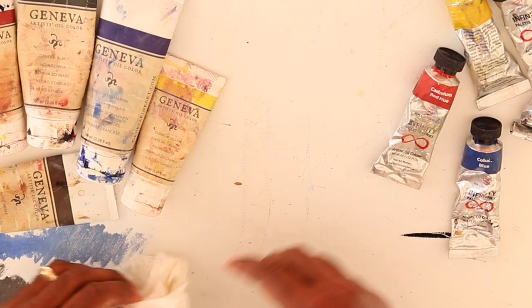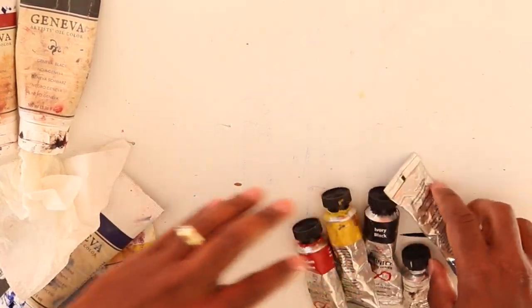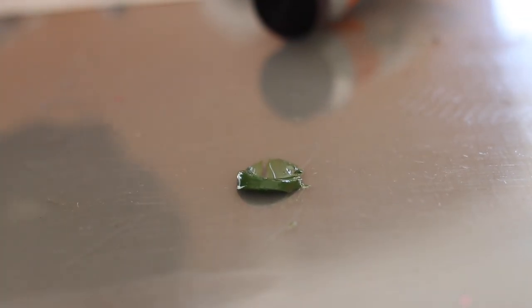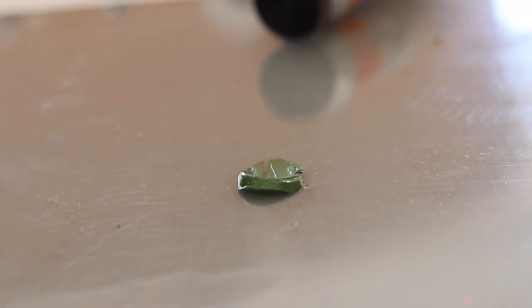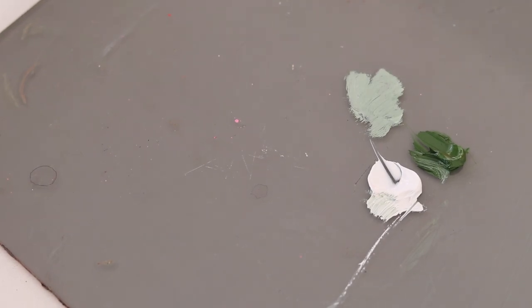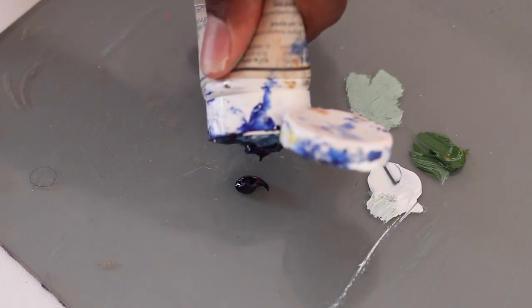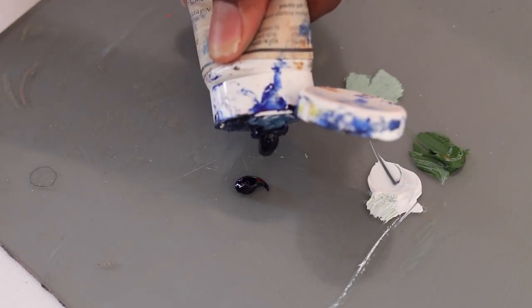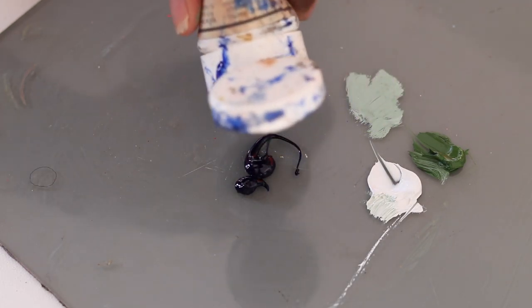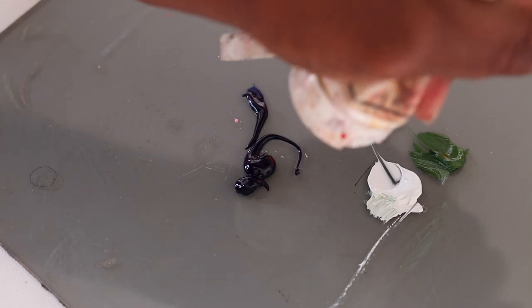Let me give you an example of the fluidity, using them big words. So when it comes to these Zens, Zen comes out quite thick. And the Geneva paints are real fluid, as you can see. Completely different consistency or fluidity, or whatever word you want to use. Put it next to the other white so you can really see the difference. Real fluid.